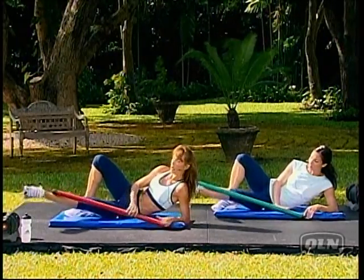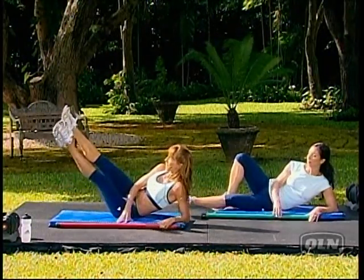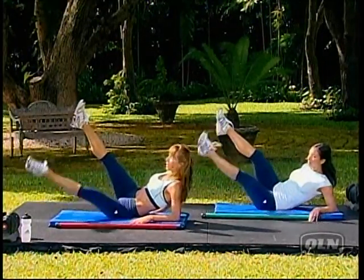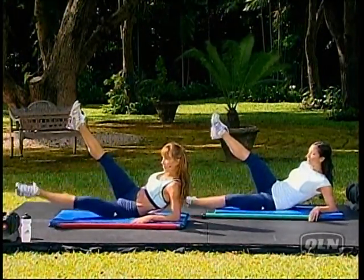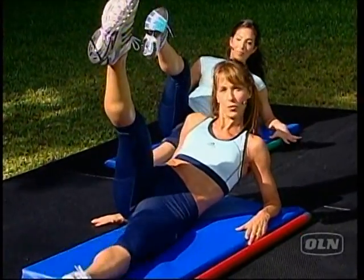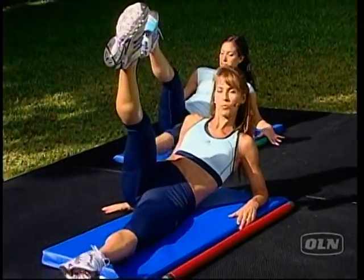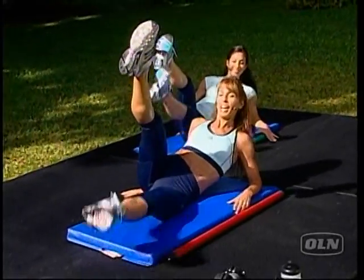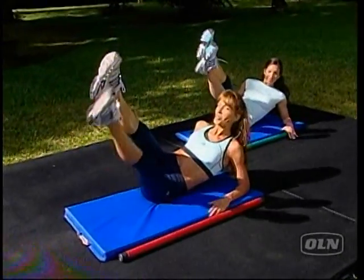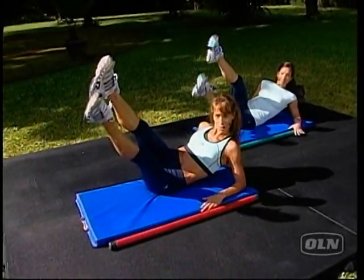Now you're going to move that bar away. Try this. Lift and lower. You can put your hand behind your back and straighten that leg out. Then lift. Bring it in. Exhale. Inhale. Use your breath for strength. Sometimes breathing can really enhance your performance. If you're shallow breathing, sometimes you'll run out of breath much faster and your strength won't be as good.